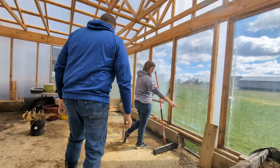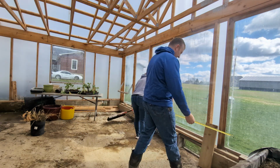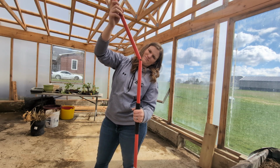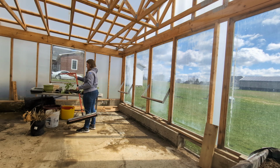Centered. That was about where it was going, right? Yeah. Oh. Yeah. It gave up. We have half a broom. You broke it. It's actually really sharp. Yeah, it is.